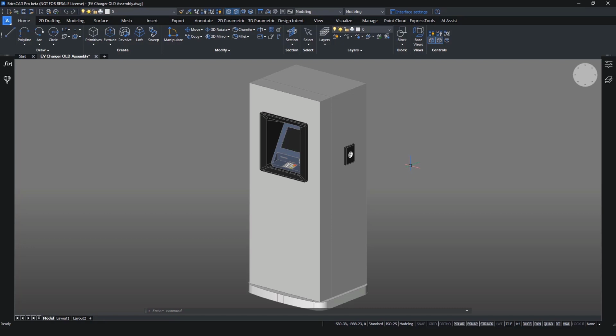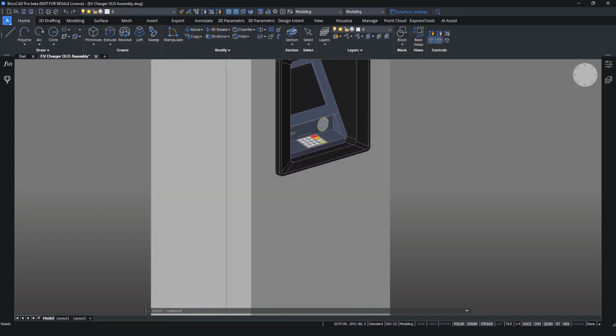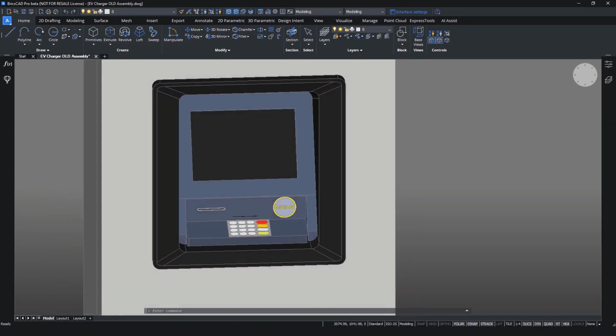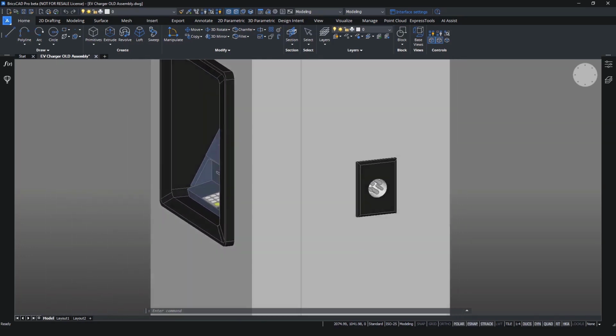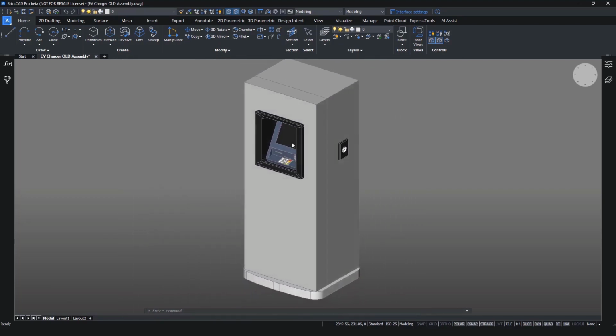Another thing we can see with this design is that it only offers a power output plug, meaning that the user needs to bring their own cable. So in the new design, we should redo this so that a cable is included with the unit.